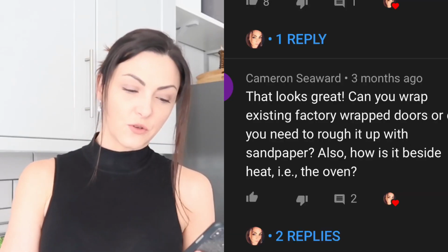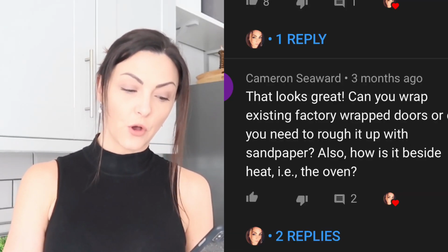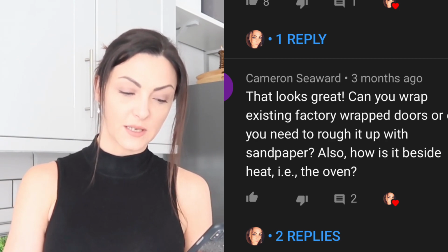Cameron had said, that looks great, can you wrap existing factory wrap doors or do you need to rough it up with sandpaper? Also, how is it beside heat, i.e. the oven? So you can wrap over the top. I removed all of my previous wrap because it was actually coming away. You could see where it was peeling off, so I peeled the back off all of mine.